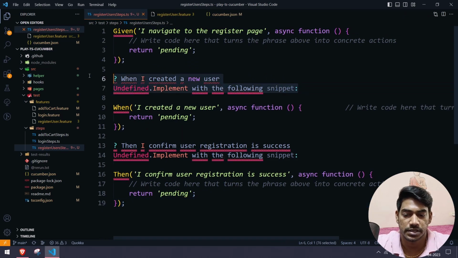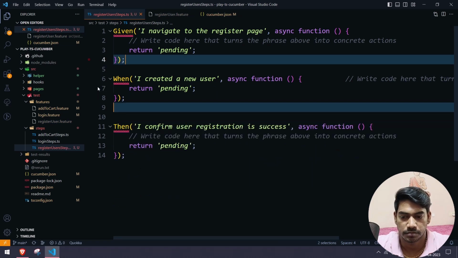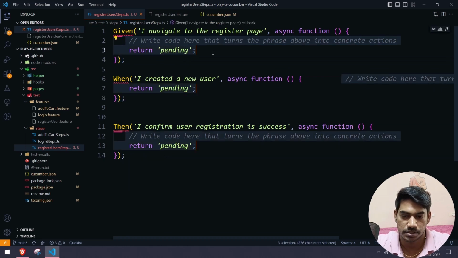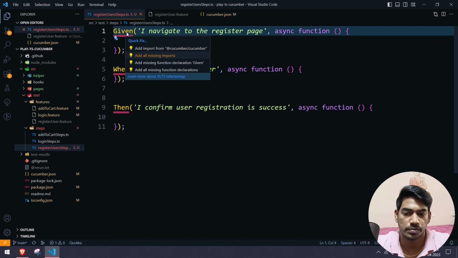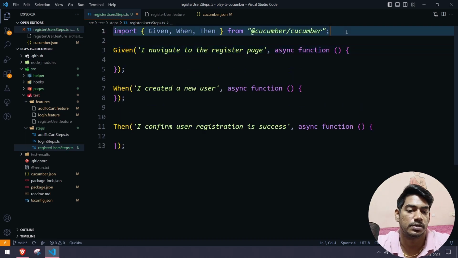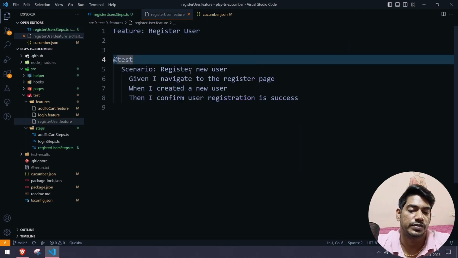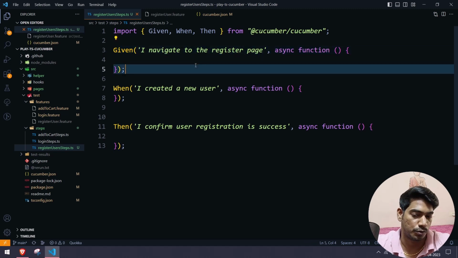Of course I can clear all this, and delete those with Control D, and then Control dot, import all missings, so that will do the import as well. Okay, so that's it, very simple. Whatever we have in our feature file, we got everything. If I Control click, I can see that I'm able to go to that particular place.